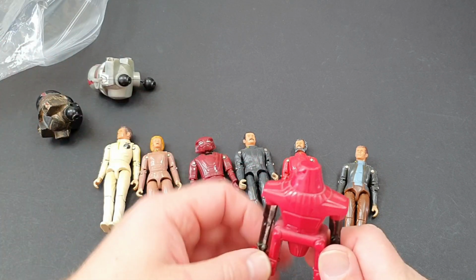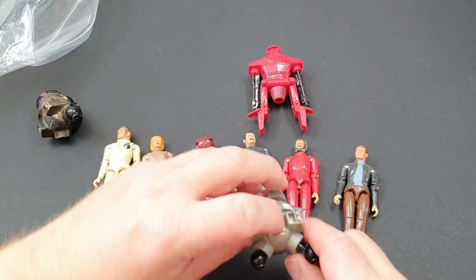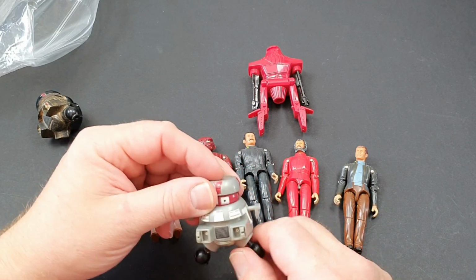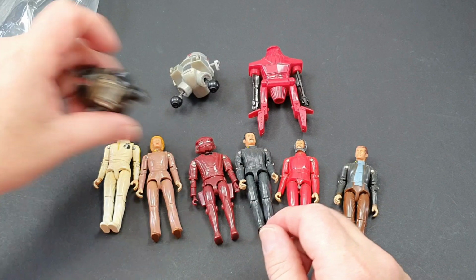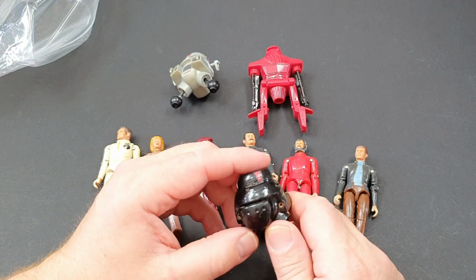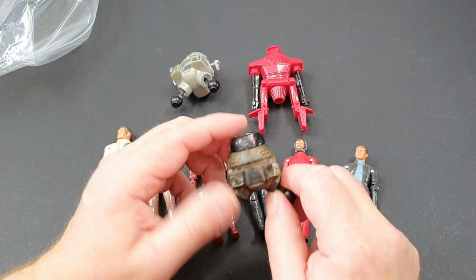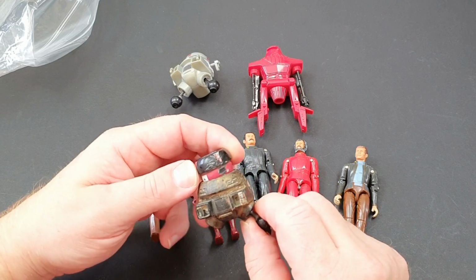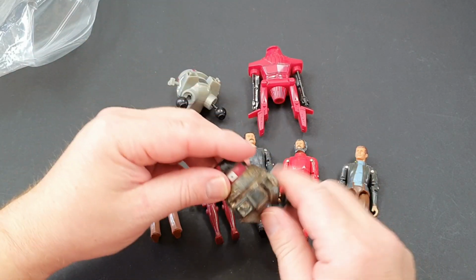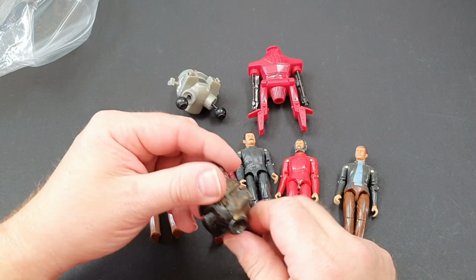So you've got Maximilian there, and that would have originally had a stand to stand him up. And you've got Vincent, which I remember loving this figure as a kid, and that once again came with a stand. This is one that a friend of mine did when we were at school, and this is to look like Old Bob. Now, Old Bob is a mega rare figure. It was released in this range, but it's super rare, and he sort of customized it and did his own version of Old Bob, and I kept it all these years. He pulled one of the legs off, you know, this is the Vincent. He pulled one of the legs off and beat it up and sprayed it. I think he did a really good job, actually.